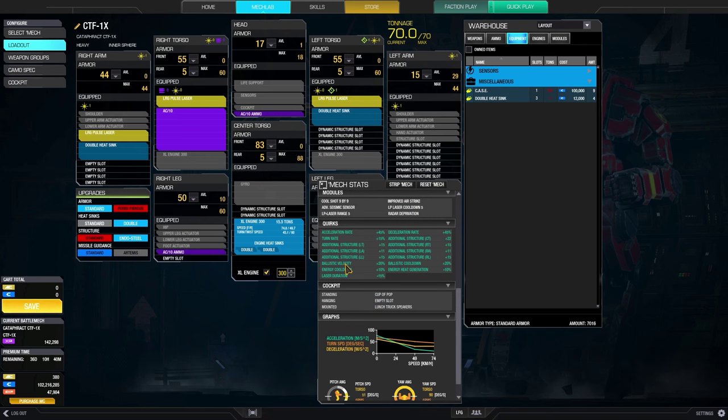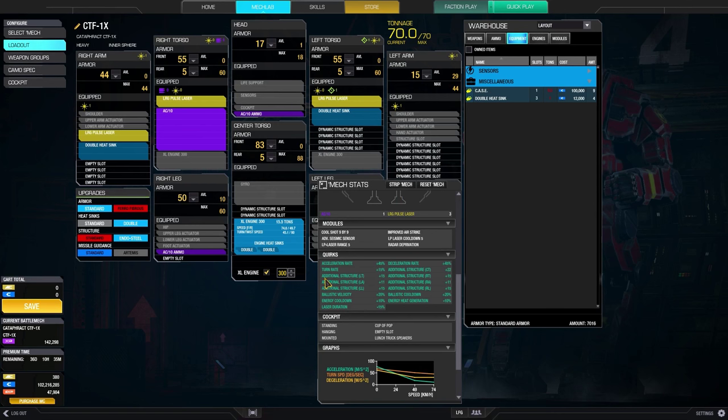With the AC-10, what's going to be really helpful is the ballistic velocity quirk. The ballistic velocity quirk is going to make this AC-10 bullet a lot more accurate at those ranges. And you really don't want to try to use the AC-10 beyond those ranges, because it really becomes inaccurate. The ballistic cooldown is going to give you good DPS. It's going to supplement that DPS at that mid-range. Energy heat generation is also going to help with DPS at that range. And the laser duration is going to help concentrate damage in a smaller location.